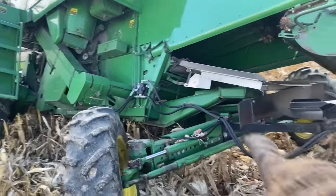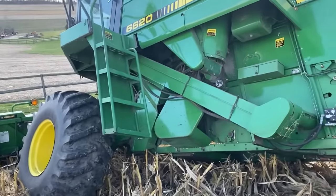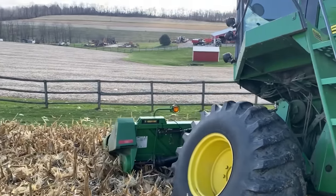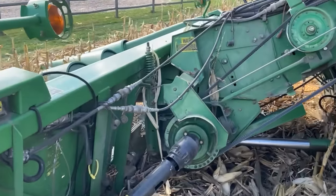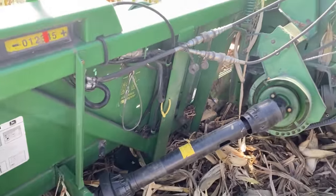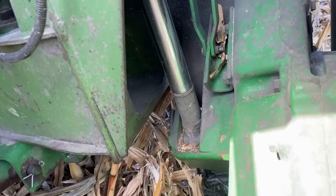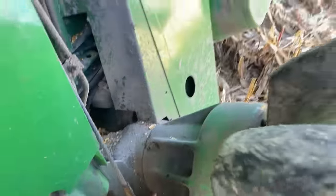I think we want to lift it up and try to crib on the other side underneath there. Let the back axle help. But you can see how far over it is, of course. Oh yeah, this is the side I was thinking of. So yeah, it ripped that plate off the front of the feeder pretty bad. It's still hooked up to the head. But you can see what that cylinder actually looks like. And it broke right where this swivels. That's where it snapped.